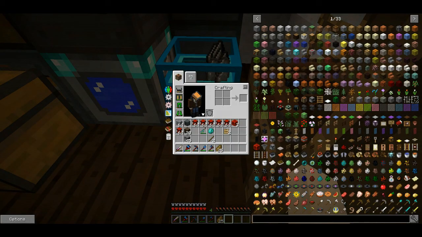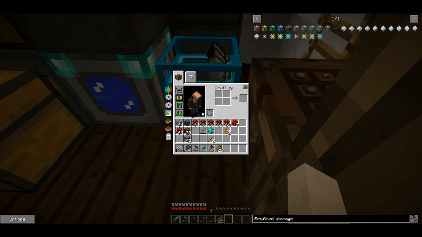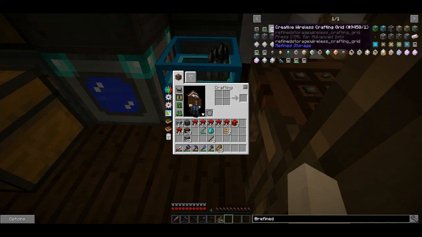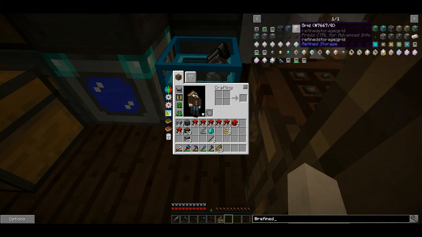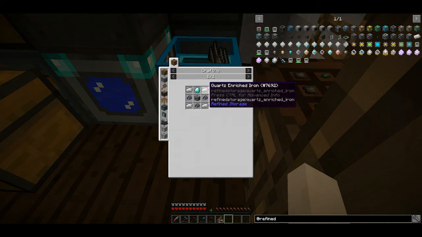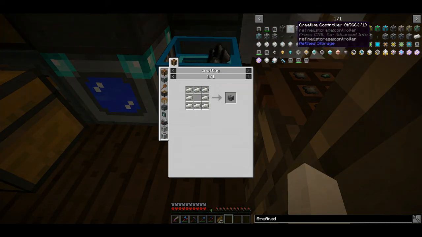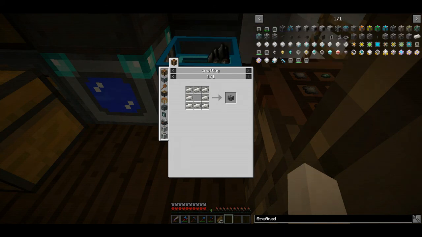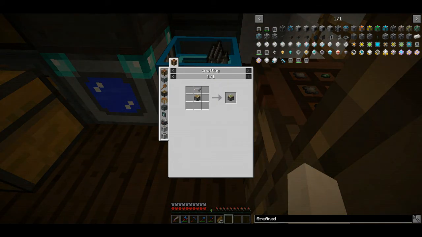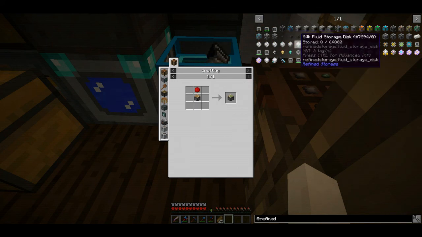But hold on, let me type in Refined Storage. There we go. It's better. Okay, so I believe the first thing we're going to need is a controller. You see we're going to need silicon, quartz-enriched iron, and a diamond. And then I think we're going to need these things called solderers, which need sticky pistons. I've never done this mod before, just so you know. I believe we can actually get slime quite easily.